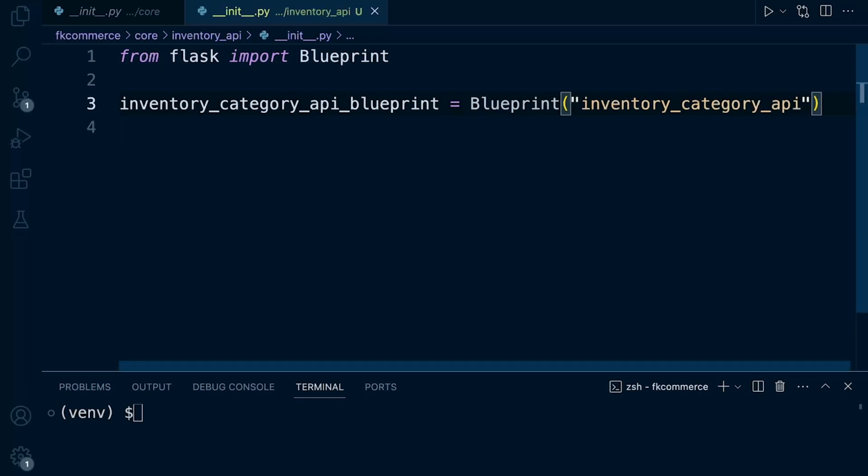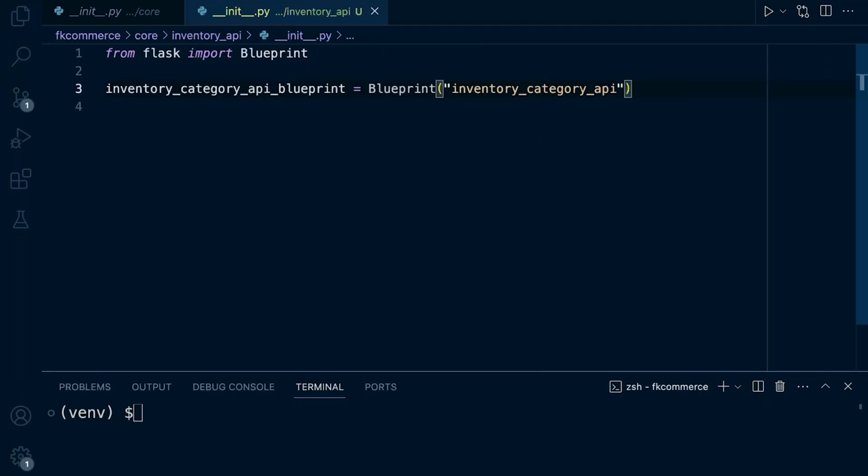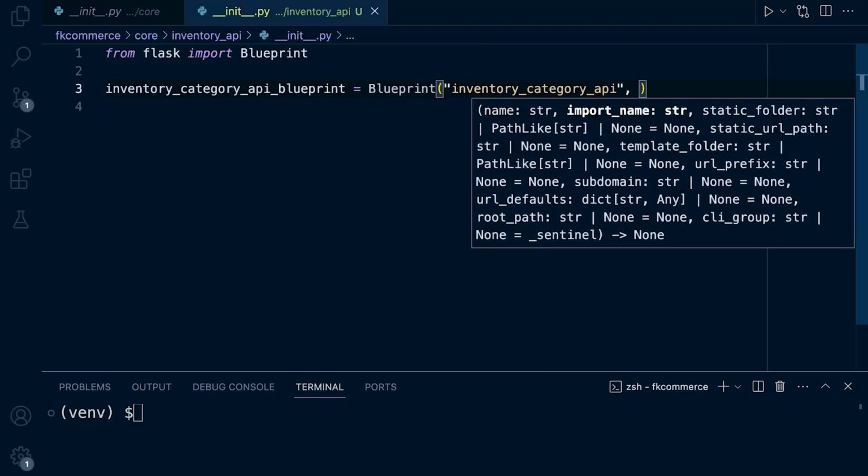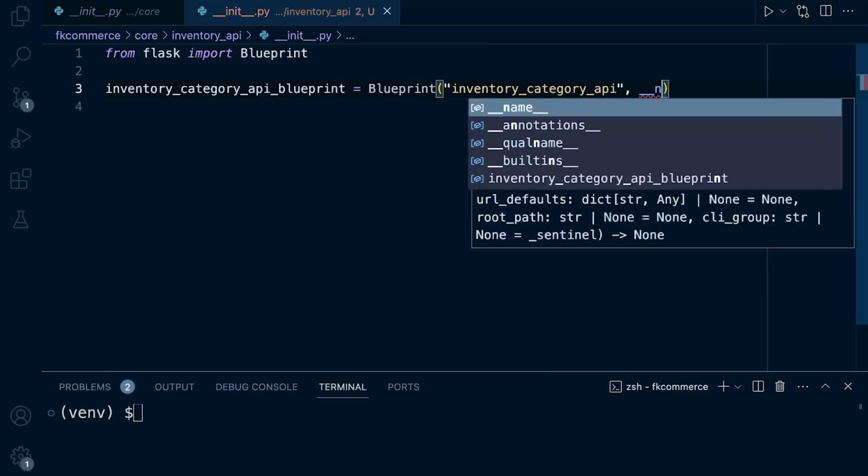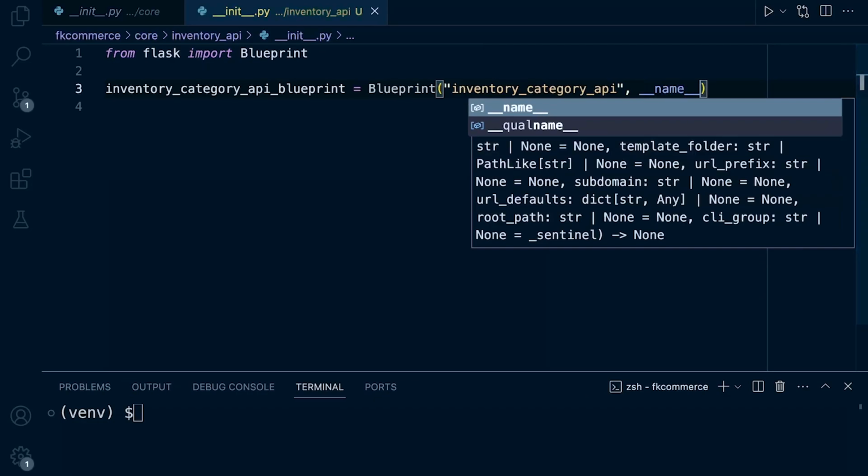So that's the name of our blueprint. And then second to that, we can define the name, which is going to be the special built-in variable that represents the name of the current module. So when a Python script or module is executed, Python automatically sets the name variable for the script or the module. So let's pass in name.